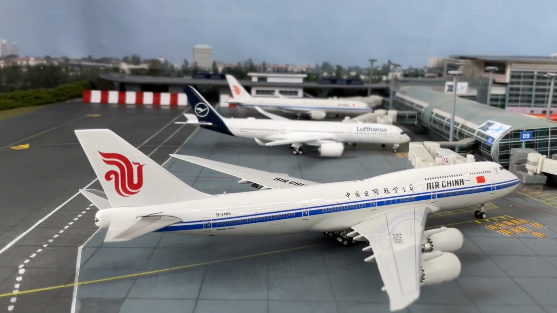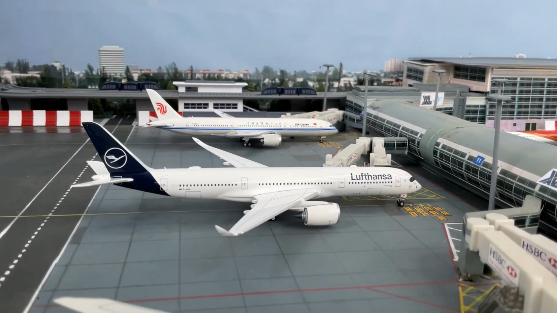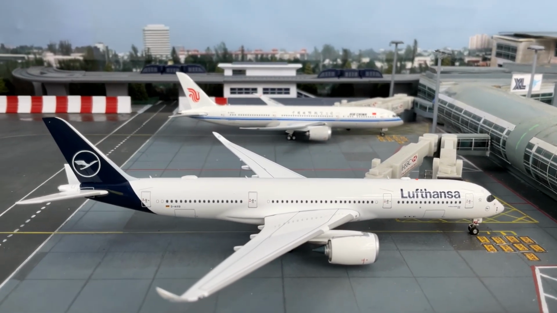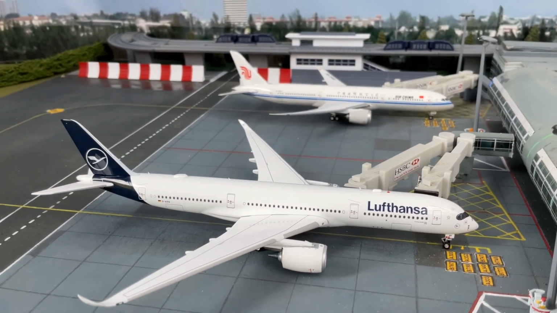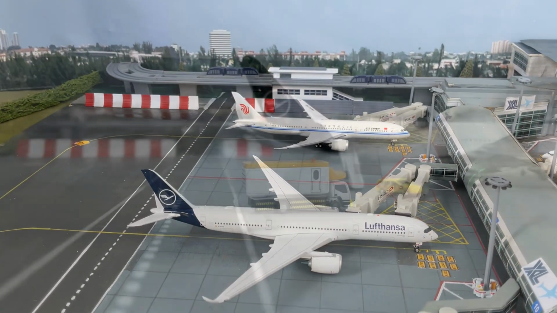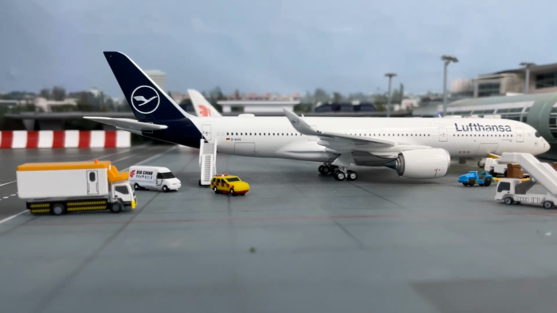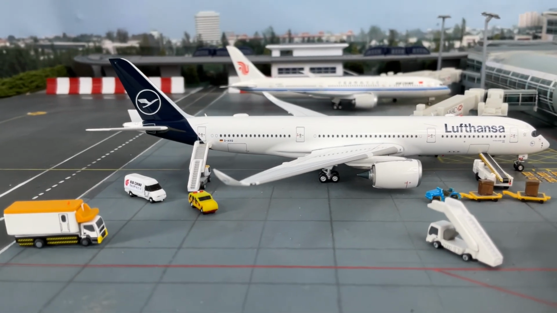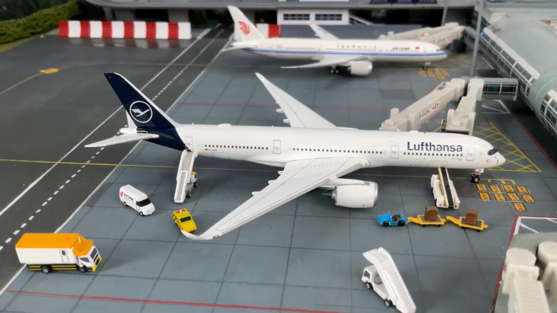And here she is, just arrived at the gate between an Air China 747-8 and a 787-9. The air bridges have attached, but she is currently awaiting some ground equipment to begin servicing the aircraft. And after a few minutes, you can see that air bridges, air stairs are attached, and vehicles are beginning to join the aircraft, and some of the baggage holds are beginning to be emptied.